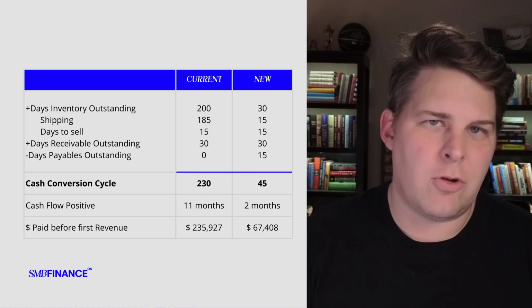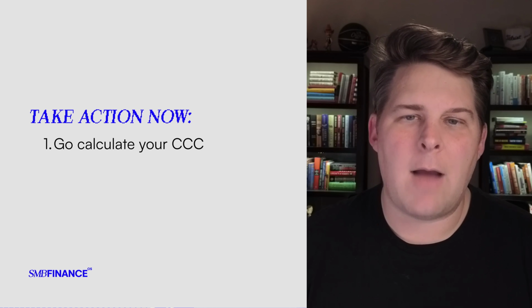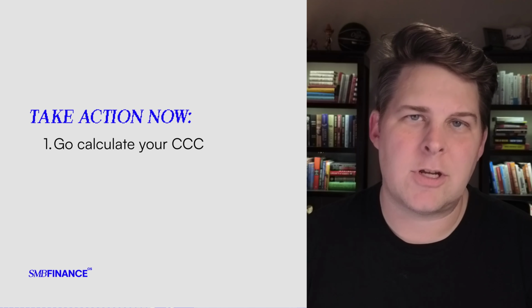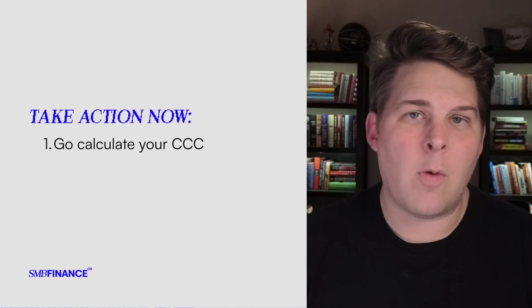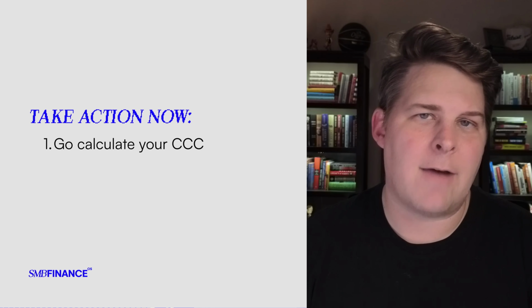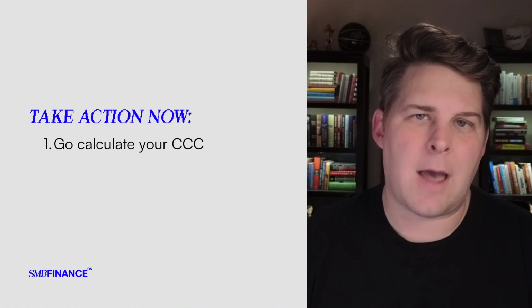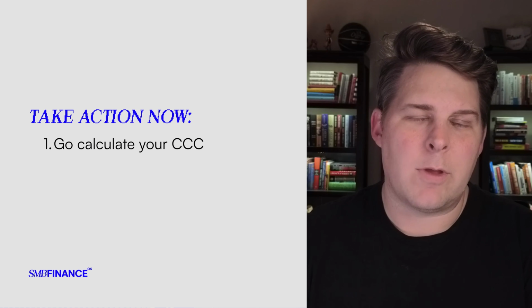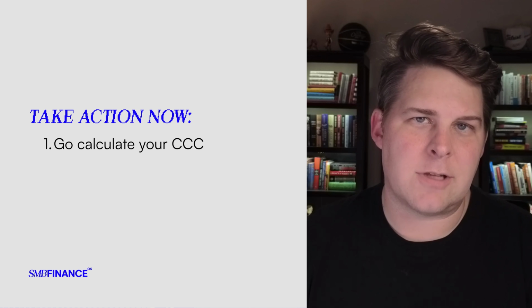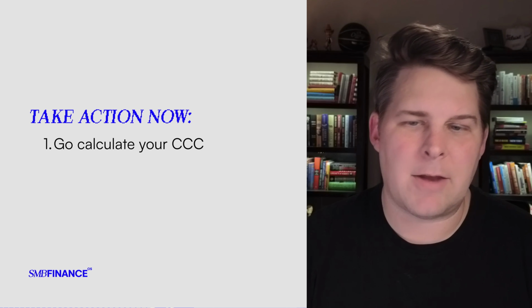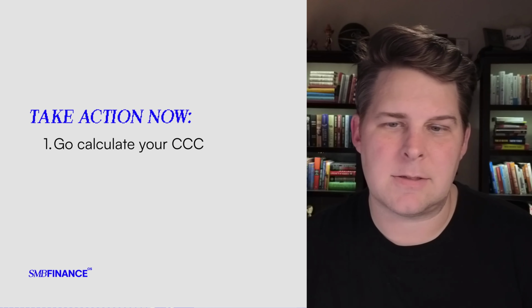For you, I want you to take action now. I want you to go calculate your cash conversion cycle. Look at those variables from your income statement and balance sheet, take the averages, figure out your number, and even go back, put it on a spreadsheet and look at the last year, 2 years, 3 years, whatever data you have, see how it has changed. We have seen time and time again that when things get hard for businesses, when the economy changes, we can see changes in this cash conversion cycle before the owner even feels anything. It's a good leading metric for us as we evaluate businesses.